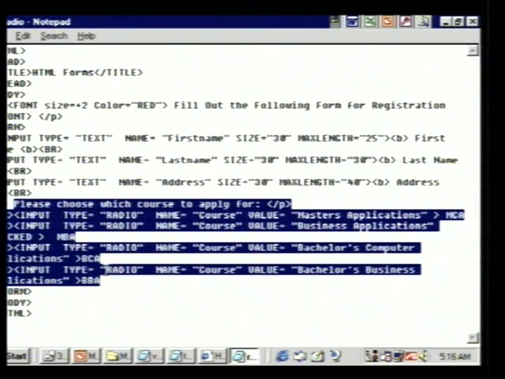So this is the source code, that means type equal to radio, name equal to course. Now this has to be same for each of the radio buttons, and then the value should be different and should be quite similar to the descriptive text. Now the descriptive text over here is MCA, MBA, BCA, BBA and so on. So this is how you add radio buttons to your web pages.